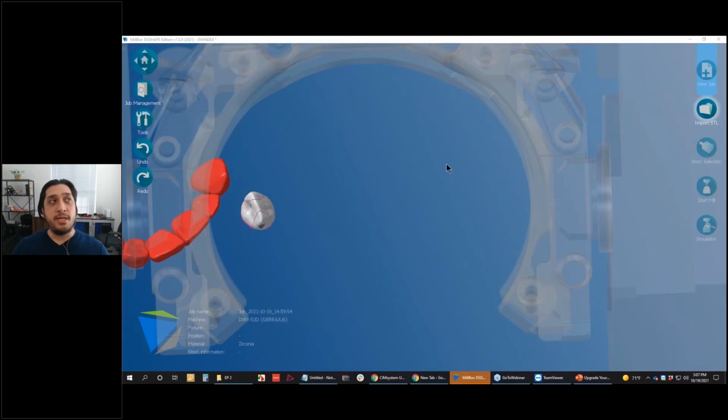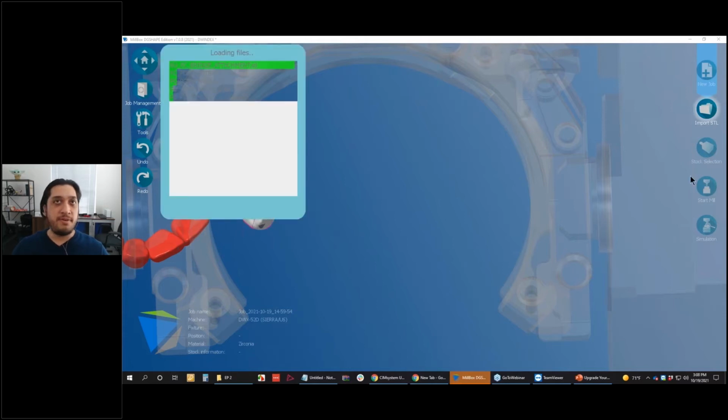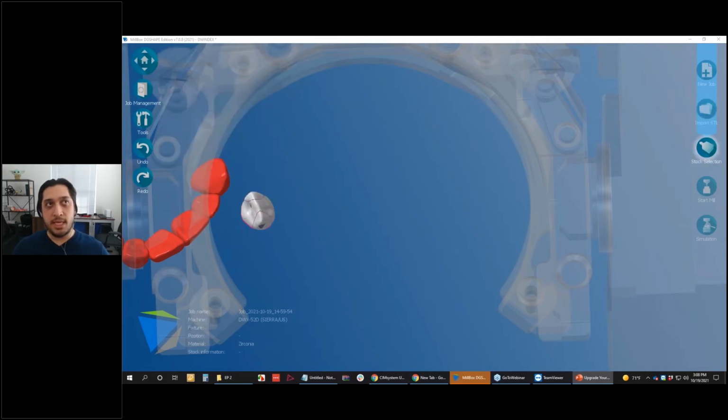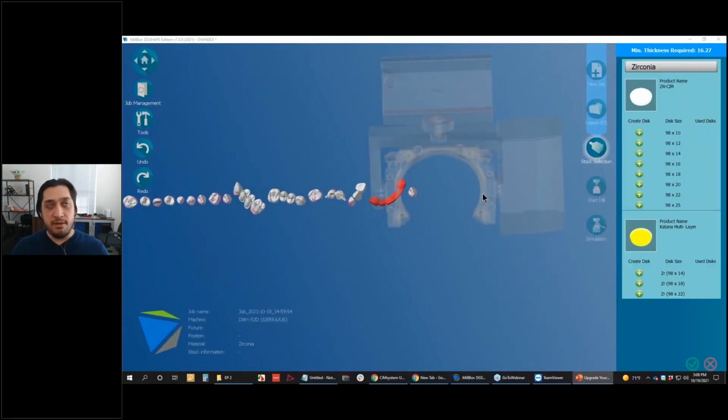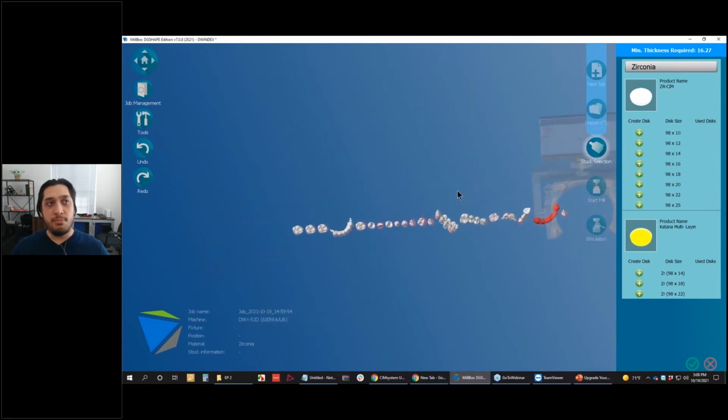So the difference here is if I'm not current on annual maintenance, then I don't have access to this feature. Now this particular feature, which is the queued import of restorations, this is technically a MillBox standard feature. So if you purchased your license anytime after August of 2019, this feature, as long as your annual maintenance is current, will automatically be there. Now, if you purchased prior to August of 2019, chances are, even if you have MillBox, you may not have this particular feature, which is the queued import of restorations.